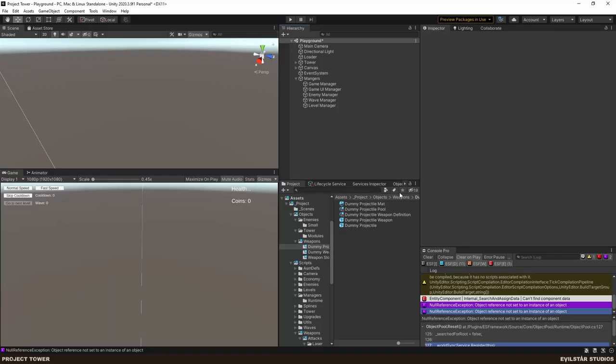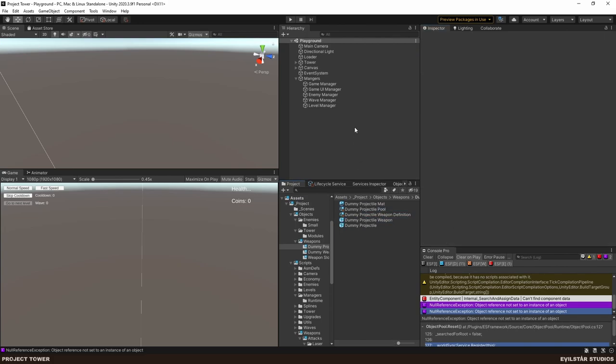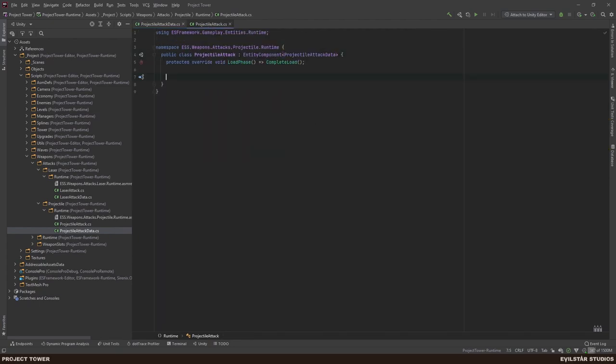Yeah, so the thing that's left is to assign the weapon, and let's assign the object pool here, like so. And let's go back to the selected weapon service, and let's change the default to the projectile one. Yep. We're gonna add some buttons later, but for now, we're gonna have it like this. But let's not forget, we haven't actually implemented the weapon yet. We only have the prefab for it.